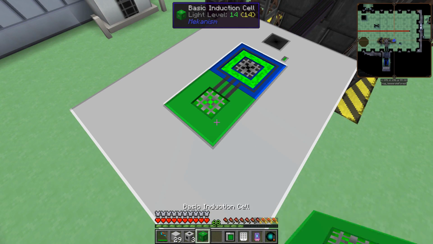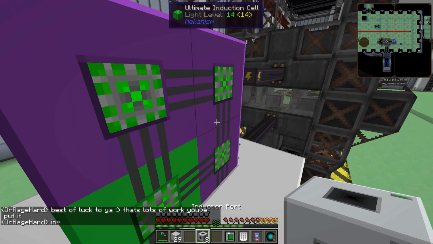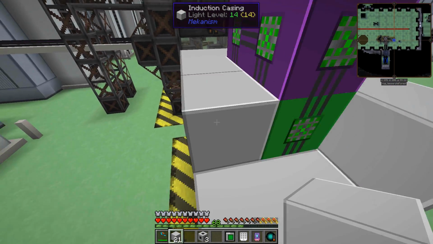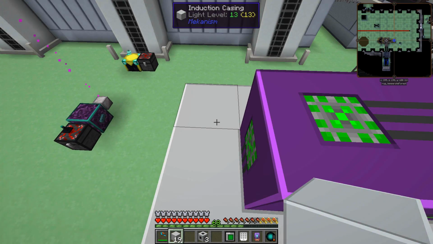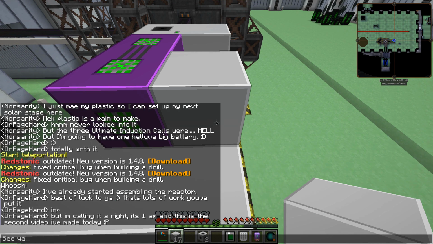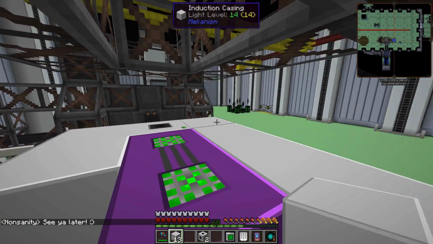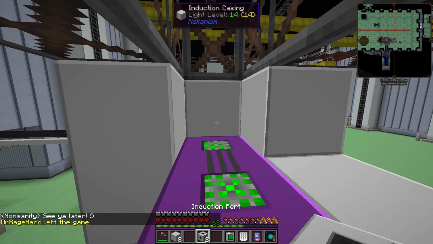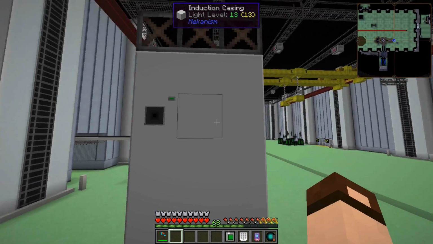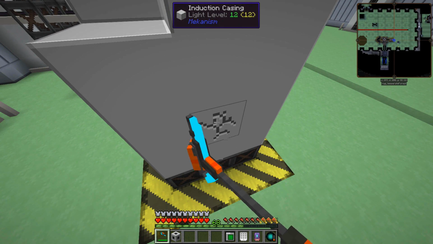So, basic induction cells just fill in space. And then the three ultimates that took forever to make. Rage now has a teleport at the spawn. So he's all set there. Port there. Oop, not that spot. You can't put those on the edge in this thing. I wanted to put that one here.